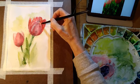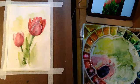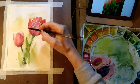Okay, now I've mixed up again a really dark mixture of the red and the phthalo blue, almost a black color, and I am coming in and really trying to define the edge of that front petal by darkening the petal behind it along the edge there, because as you see in the reference picture, there's a real dark edge there.